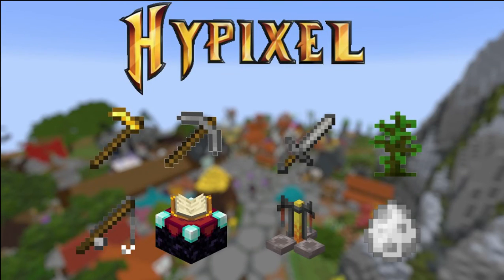Hypixel Skyblock is a game full of different playstyles. You could get good gear just to be the strongest player in the game. You could play with friends and have a good time. But no matter how you play Hypixel Skyblock, there are 8 skills that will appear in almost everything. Almost anything you do will become a skill.